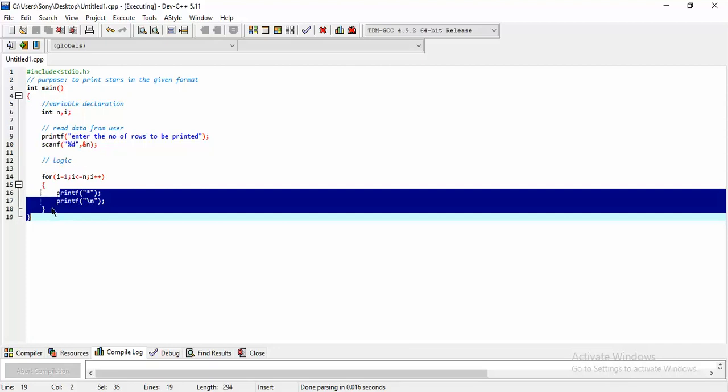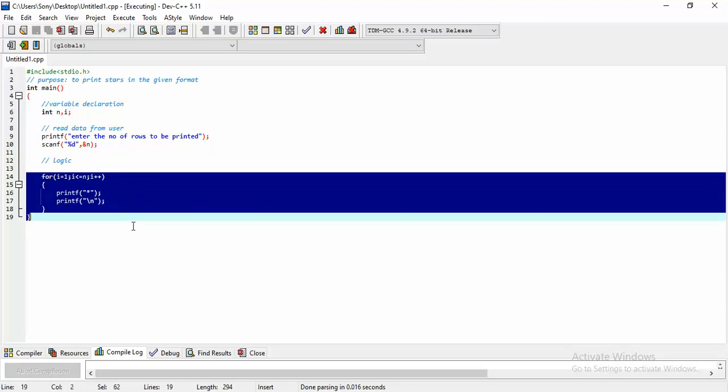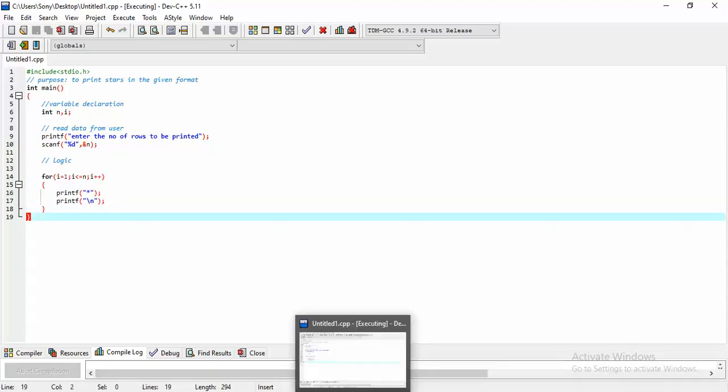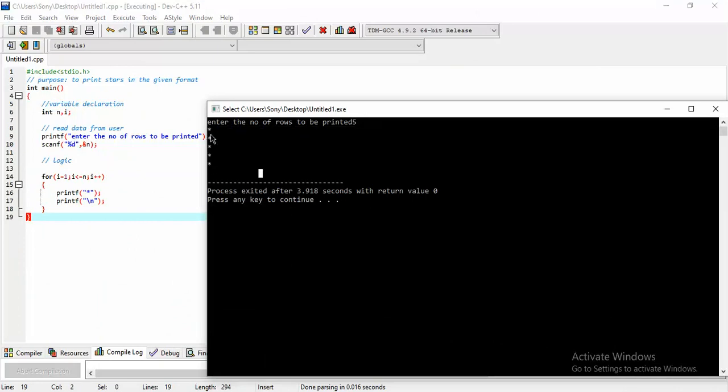Again it executes. Then it goes here, then 6. 6 is not less than n. So there it ends, and that's the reason why we got this format. So it stopped near 5. This was not the pattern which we wanted to print at the start.